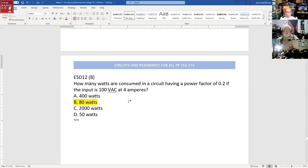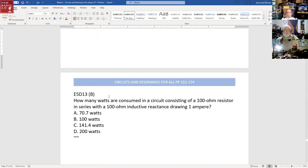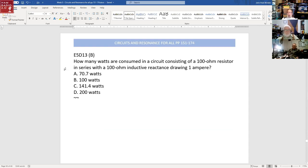Question: why do power companies not like low power factor loads? And the answer is you've got all this current flowing for 80 watts of dissipation, and that current on their transmission lines meets the resistance on those transmission lines and causes voltage drops and energy loss. So power companies prefer power factors of 0.9 or higher. Useless information nobody needs for the test, but I thought I would throw it in there just for the joy of it and to show off.